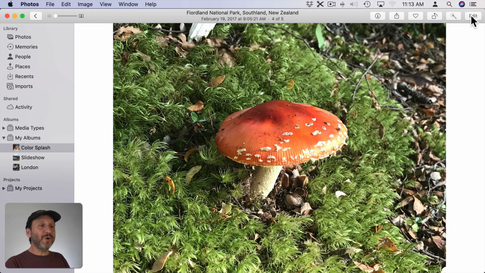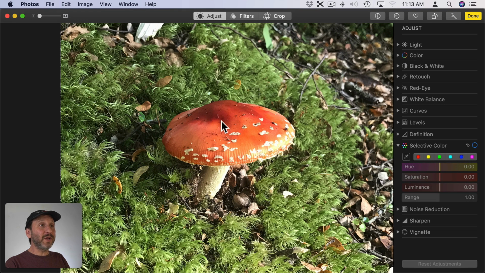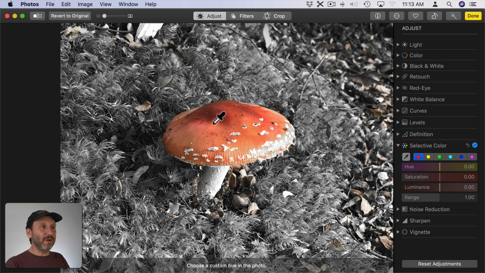Here's another example. Let's emphasize the color here in this mushroom, which isn't red exactly, but it's close to it. So we're going to go with all the other colors except red. Bring the saturation for those down. And then we'll go to red, but instead of just using red as is, we'll use the eyedropper tool, select something in here that better represents the color, and then we will bring up the saturation for that.